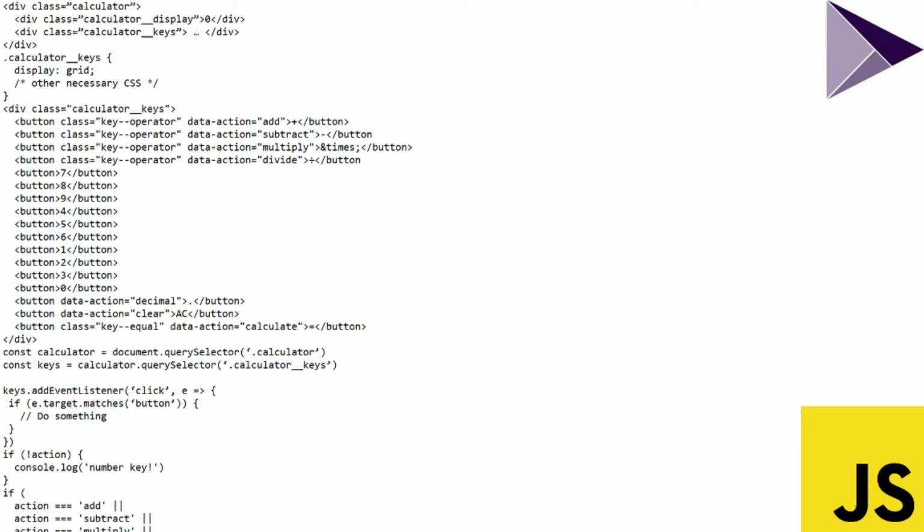So we're going to go into building a calculator. The first piece of code I have up here is the calculator: a div with class calculator, a div with class calculator display 0, and a div with class calculator keys. So we're going to close that statement. We can also use CSS grid to make the keys since they're arranged in a grid-like format. This has already been done in your starter file.